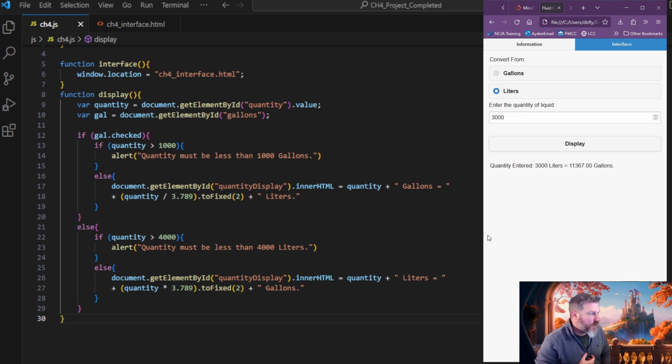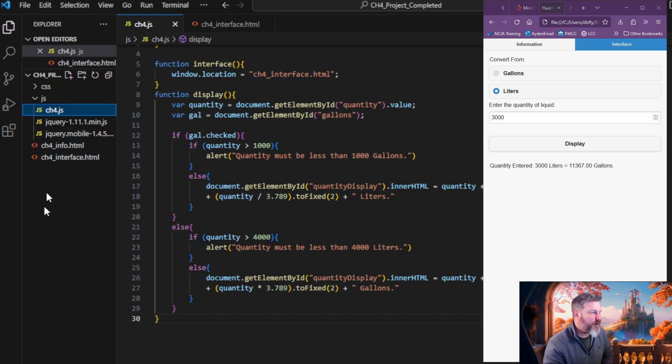And that is that. The next thing we want to do is dynamically create a table. When doing the table, I think it's probably best just to create a new page and do it on a new page. So what I'm going to do is open this back up, and go in here to new file.